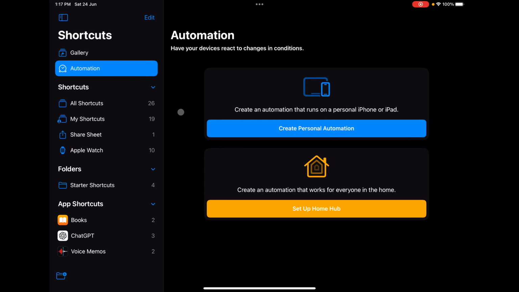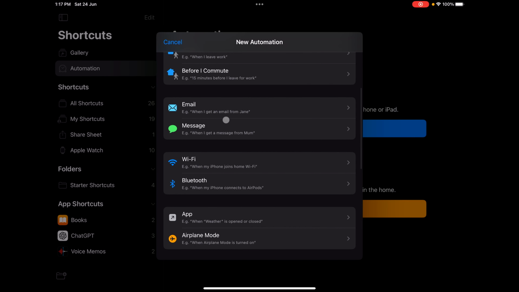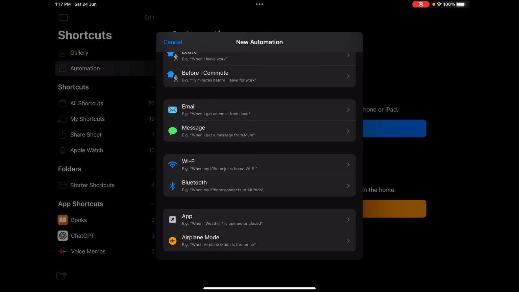Automation is still growing a lot. I think it has come a long way from how it was initially introduced to today's date. We can create a lot of personal automations here. If you click on create a personal automation, you can see on what basis you can create one.